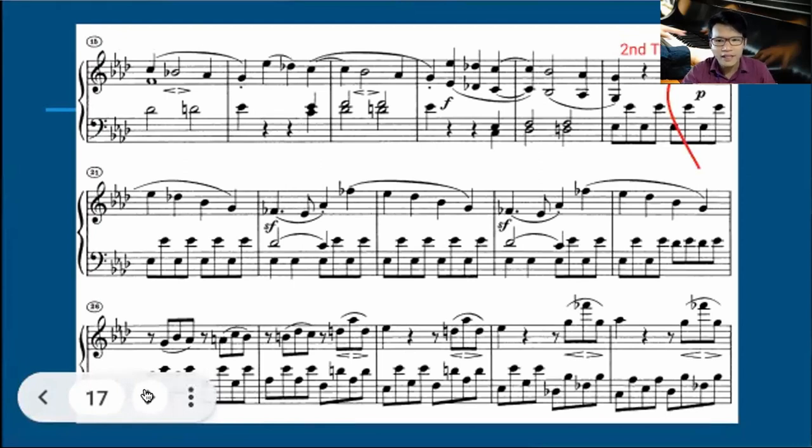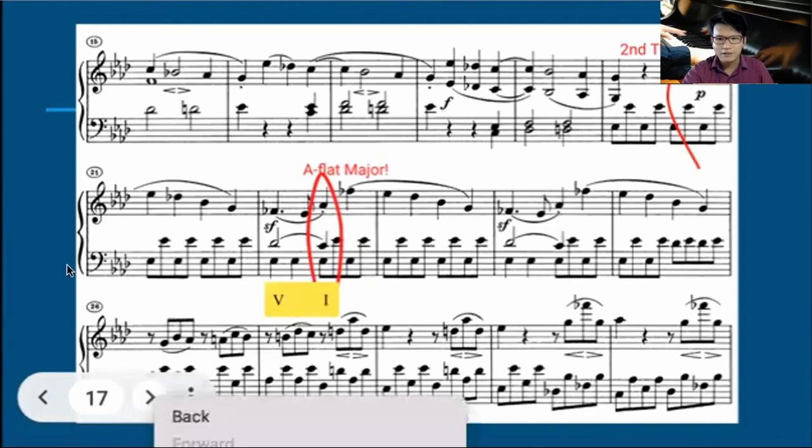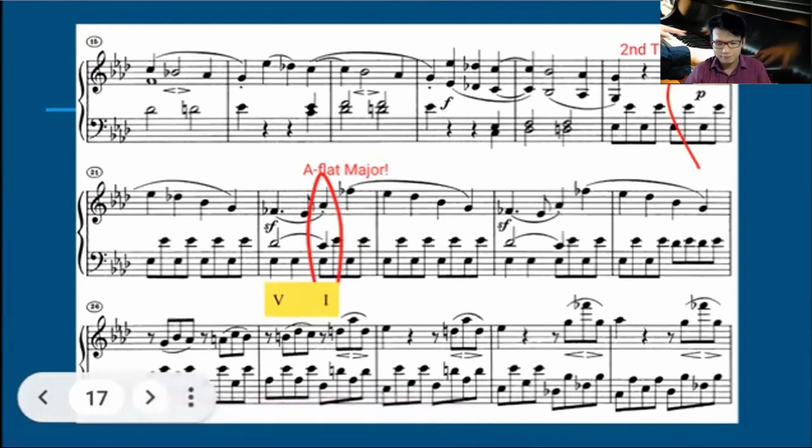But if you know your cadences, you will be able to find that A flat major chord right there and be able to identify that because of this 5 in your left hand. So it's very concealed.